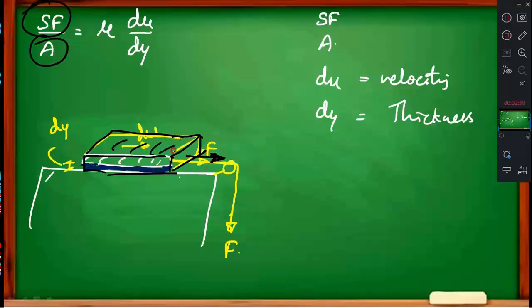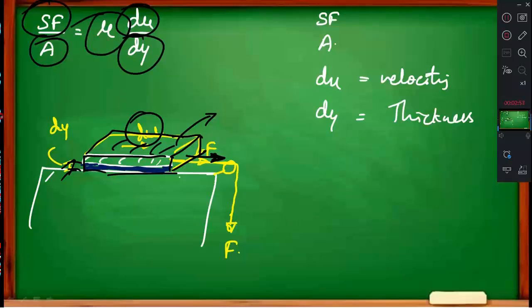Then at what velocity is the body moving because of all this arrangement? That is the velocity. Then how much thickness of lubrication do you have below it? Because of that it is moving, no? Therefore that is your thickness of the lubrication. If you know all of them, then you can calculate the dynamic viscosity of the fluid, the lubricant used.